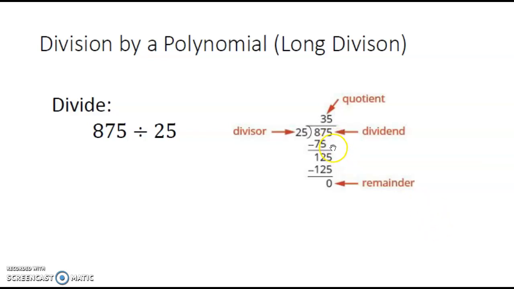So when we bring down that 5, we are then dividing again 25 into 125, which goes 5 times. Multiply back, we get 125, subtract, and here we have 0. So the value that you have left over at the bottom after you've used all of the digits is your remainder. A remainder could be 0, or it could be something else if our number doesn't go in evenly. We're going to see that with polynomials as well.